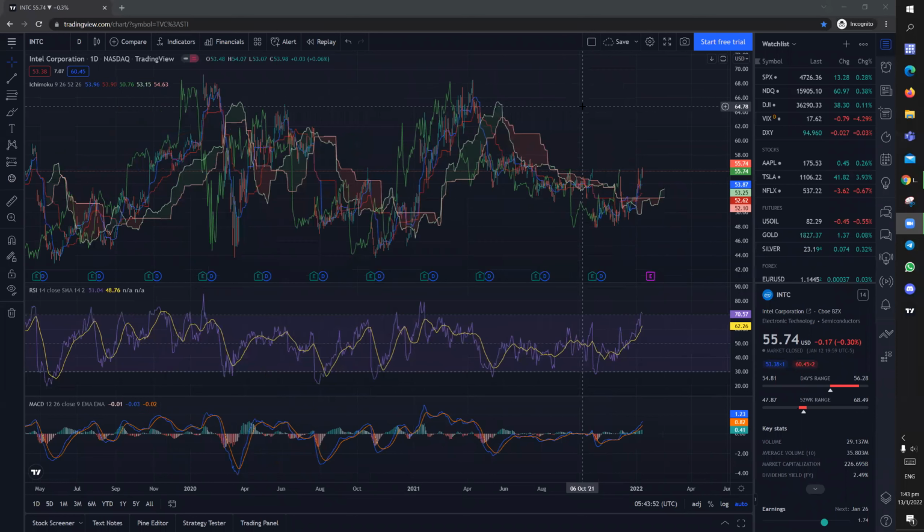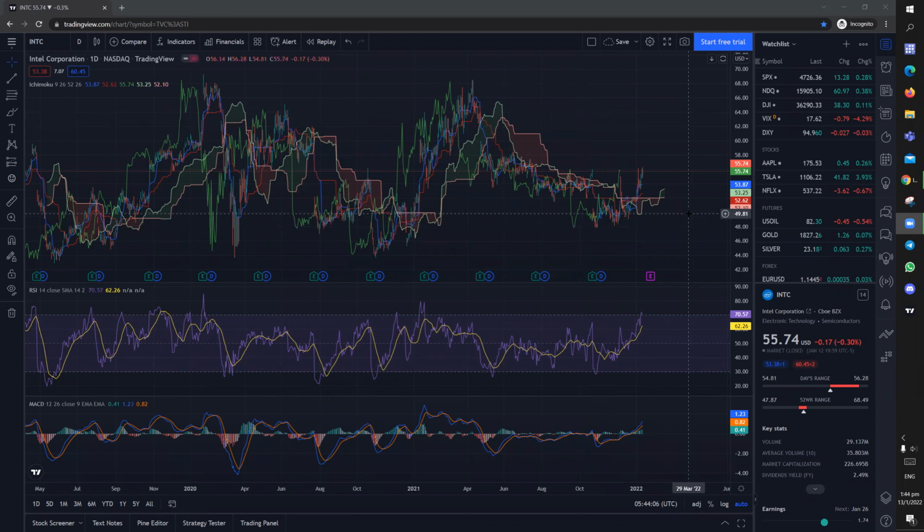So today I'll be doing a total analysis on three stocks. First one will be Intel, second one will be Square, and the third one will be a recap, an update on C Limited. So if we look at Intel currently, right, it recently has a bit of buying interest.